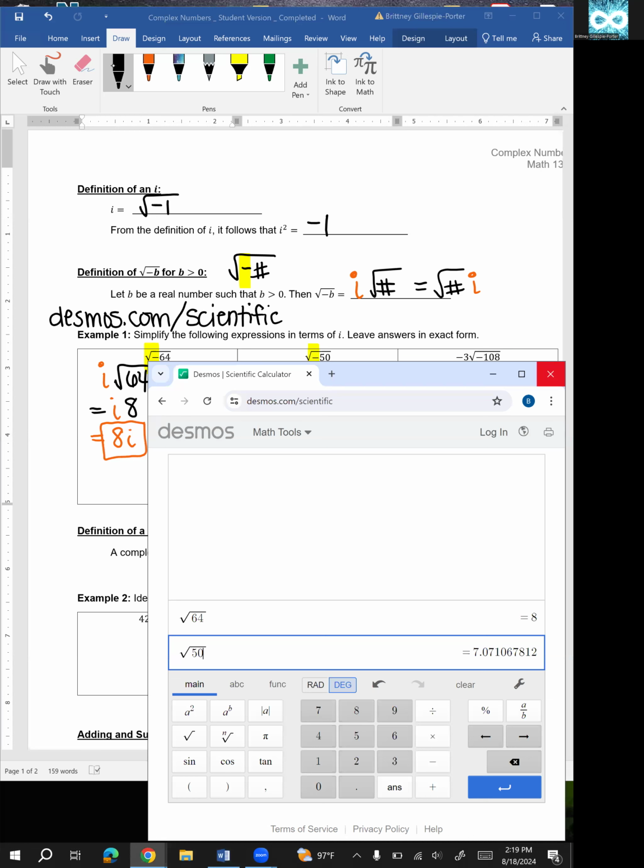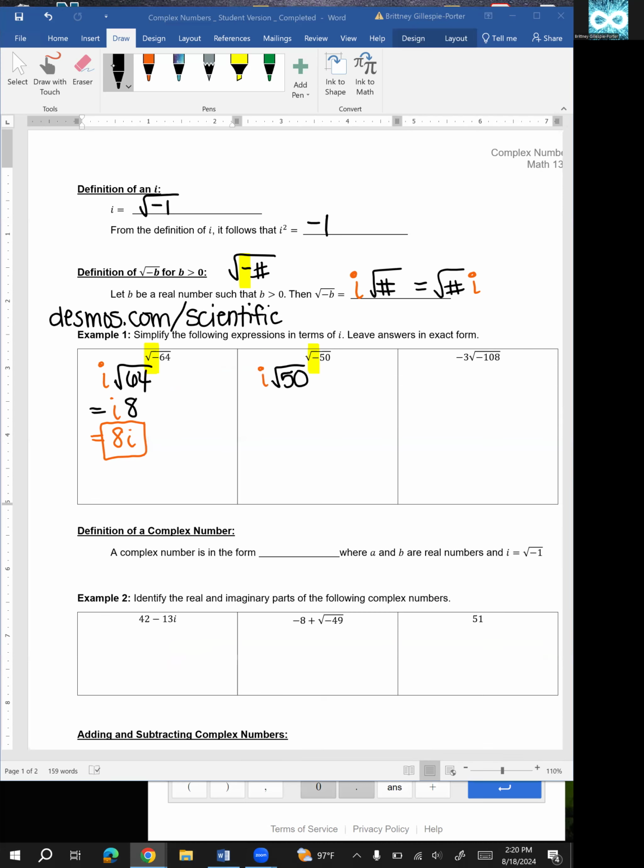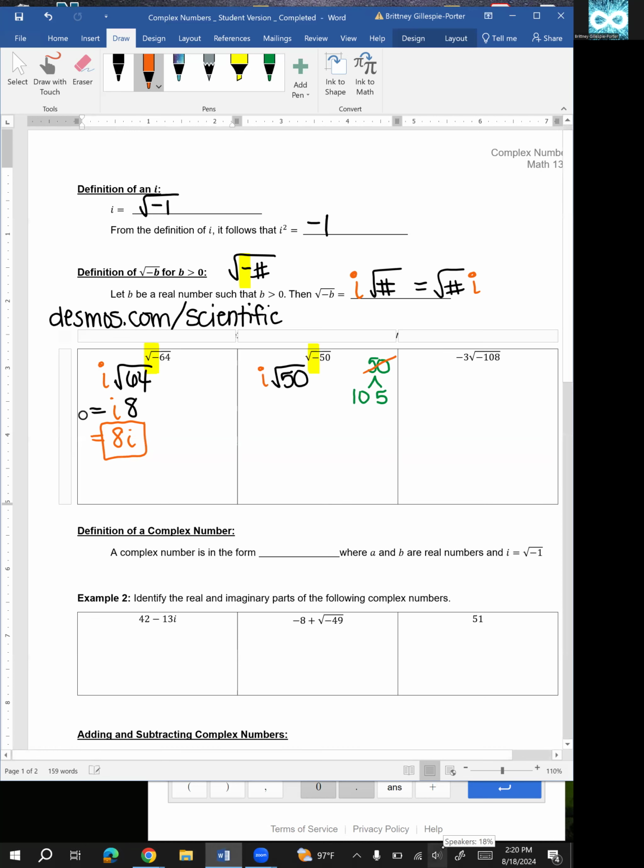Because I have a decimal, I need to break down my radicals. I know that some of you will be comfortable breaking down your numbers using perfect squares, and that's fantastic. I'm going to use the factor tree or the number tree and tree it out to break down my 50. So I need two numbers that multiply to be 50. It can be any numbers we want. If you did 2 and 25, that's fine. I'm going to do 10 and 5. Because I broke down the 50, I'm going to cross it out. It goes away.